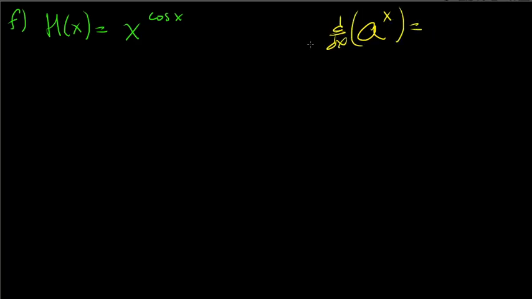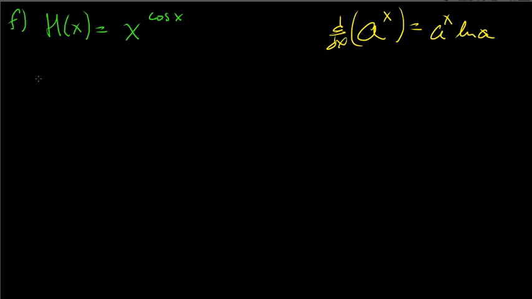And then part F. So h of x is x to the power cosine x. Okay, so we can't use the power rule because this is not a constant, right? It's not x to the 2 or x to the 3. Cosine of x depends on x, right? And we cannot use this rule either because now a, the base, is not a constant either. So both the base and the exponent are functions of x, right? This, by the way, is just a to the x times log a. But we can't use that either here, right?